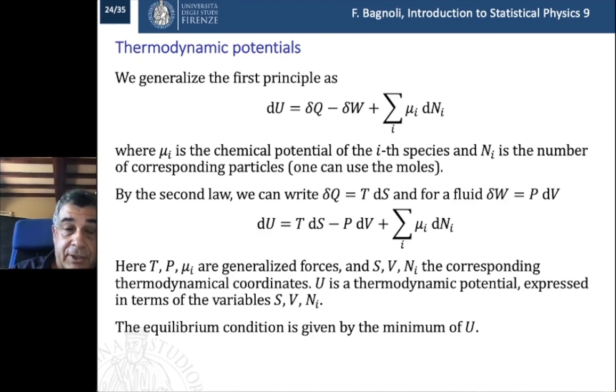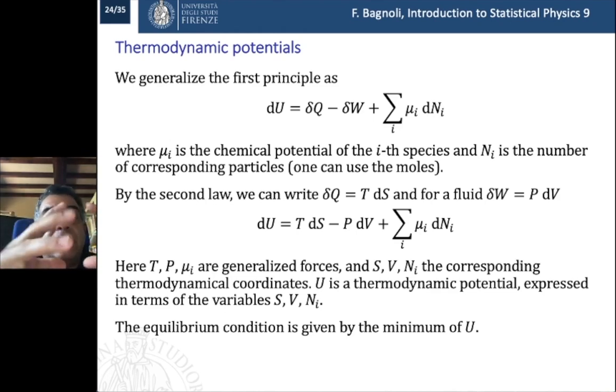Now, for finishing, we can, first of all, generalize the first principle, introducing also the possibility, for instance, of chemical transformation, so changing the number of particles. In order to do that, I have to define the chemical potential, which is the variation of the internal energy when I perform a transformation at constant entropy, constant work, in which I add or I remove some molecules. For instance, if a molecule is attracted by other molecules, I have to furnish work in order to extract it. So essentially, I lower, for instance, in evaporation, I lower the internal energy, and so this chemical potential is negative.